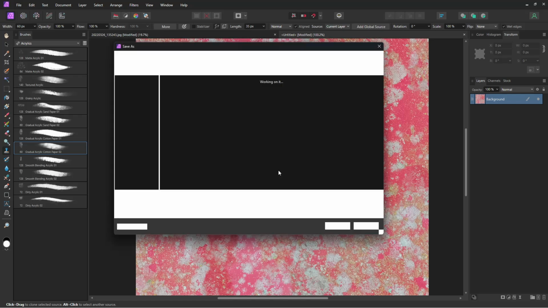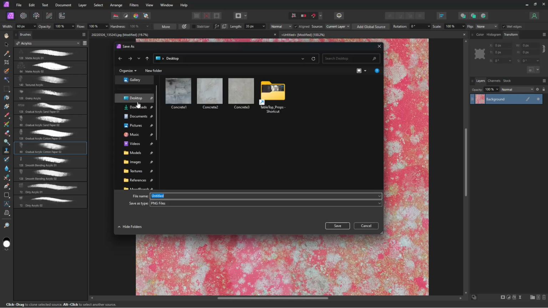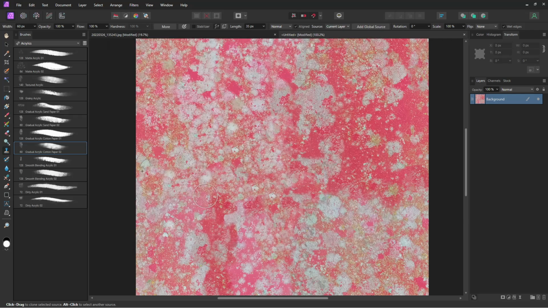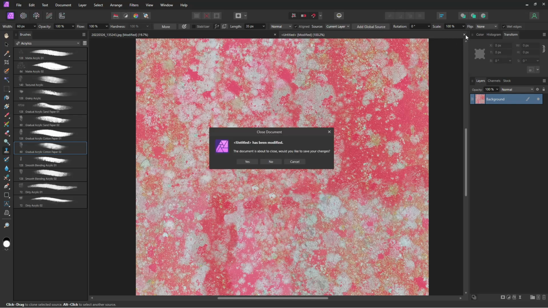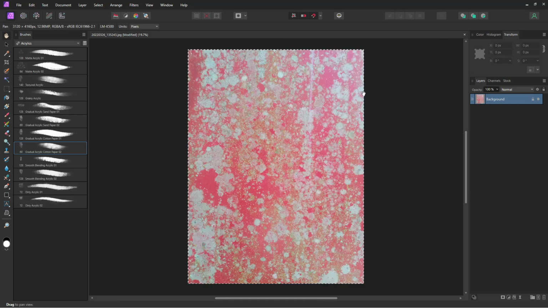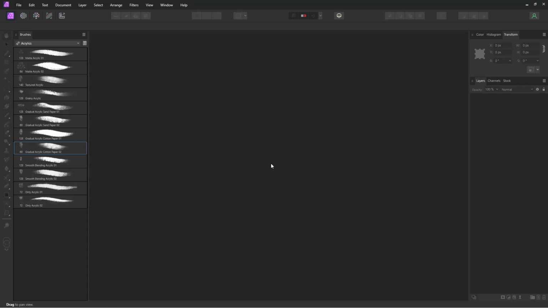So we can save this out as a PNG, Control-Shift-S to export it. We'll say this is going to be metal or whatever. I think it's like a fiberglass with lichens and whatnot on it. So anyways, that's a seamless texture now, right? Pretty simple and easy to understand. Let's prep something else though real quick.